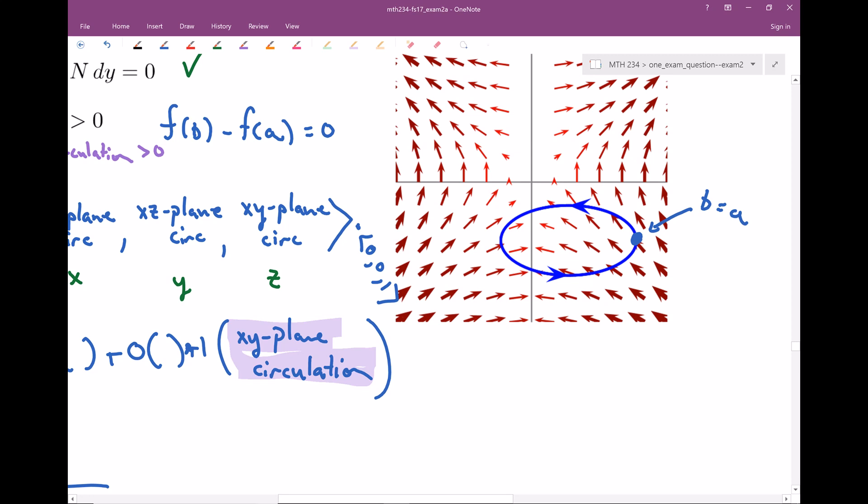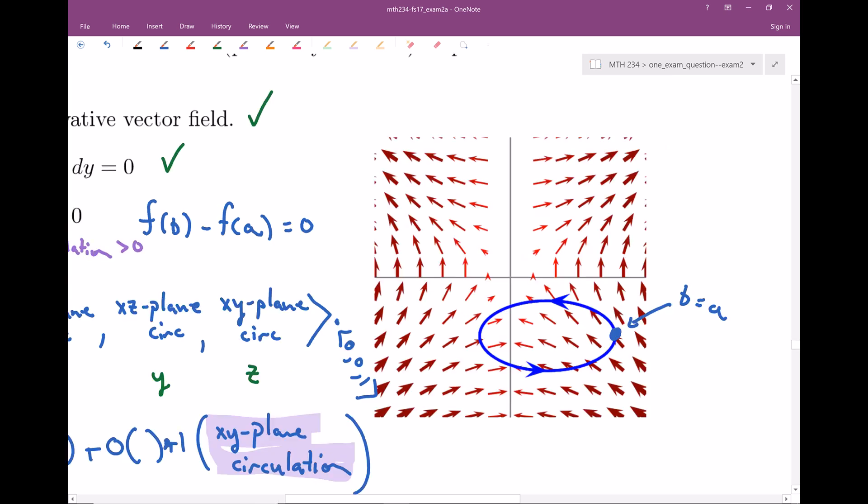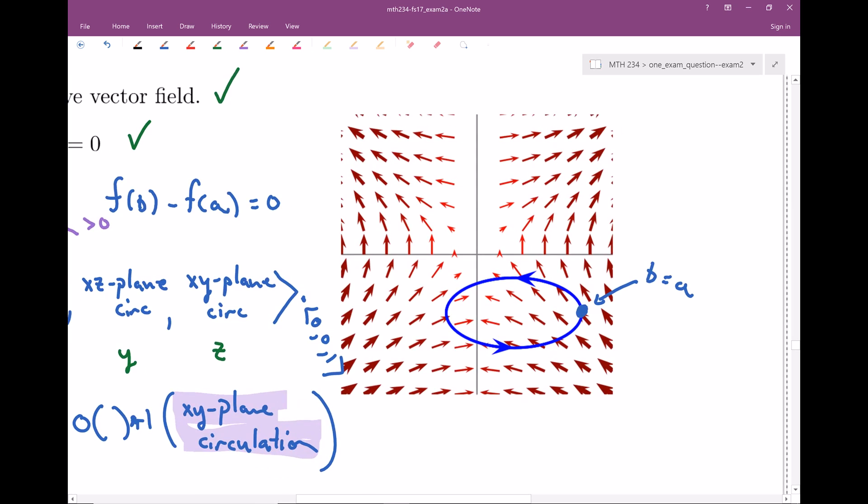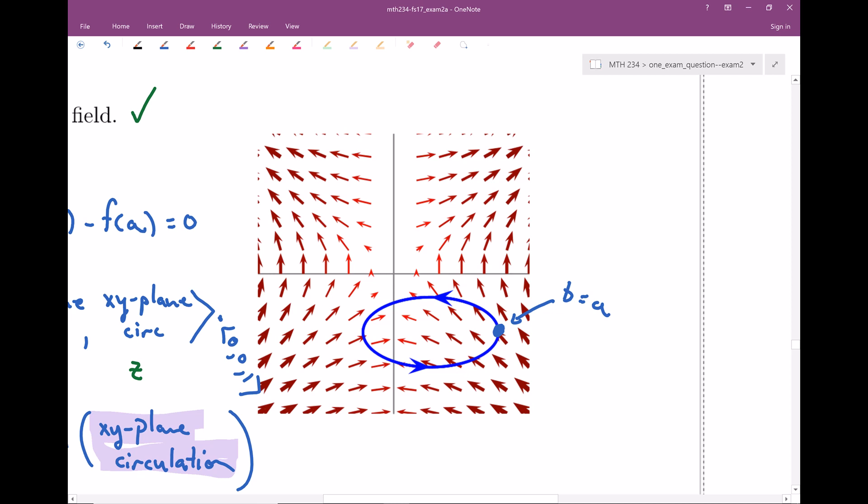And so, the claim is, there are lots of places that you can look on this and see that it doesn't work out. One place in particular, so I'm just going to focus up here, maybe around the point one one, or I don't really know what this point is here. But, we can see at this point, that the vector down here is trying to push this circulation around in the counterclockwise direction. It's helping kind of rev this up, circulating around in this counterclockwise direction. So, this is kind of helping the circulation be positive. Oops, I accidentally erased my point as well, didn't mean to do that. There we go.